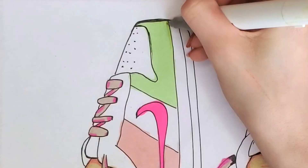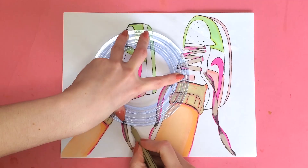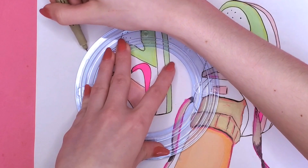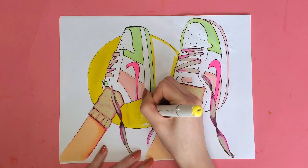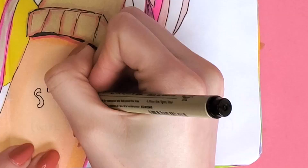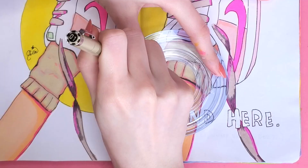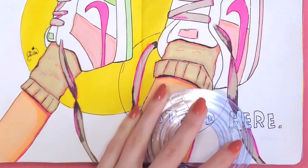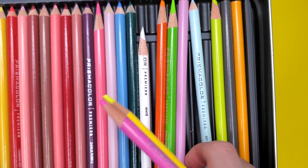I went for a pink and green theme — I was honestly just trying to design some shoes that I personally would like to wear. I took out my scrapbooking circles, which were a gift — the best gift I've ever received because they make perfect circles — and I colored that in yellow. I should have left it as is. I outlined the prompt, and then I said it needs another circle. I don't know why I did this — it looks terrible. I don't like the second circle at all. I hate the color, the size of it, the position of it.